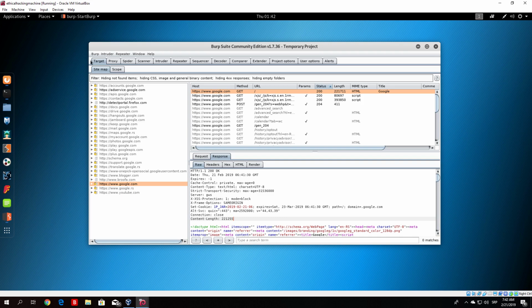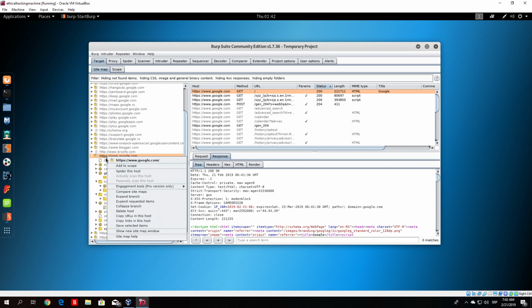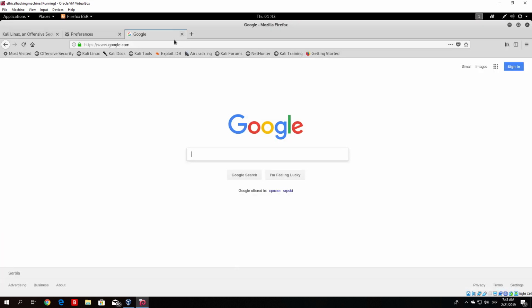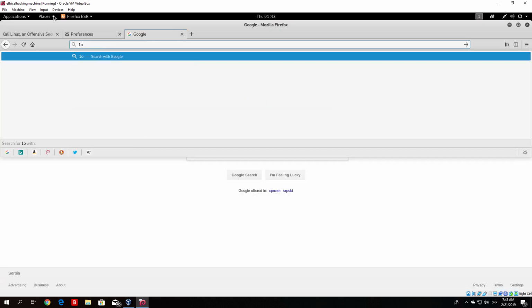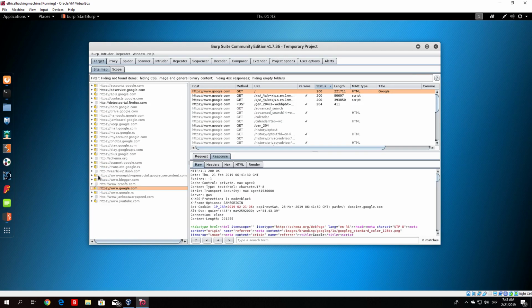Now, if you wanted to scan the page actively, you need to right click. Let us just first of all visit our OWASP virtual machine. So we visited that, and let us see what it gave for it right here.